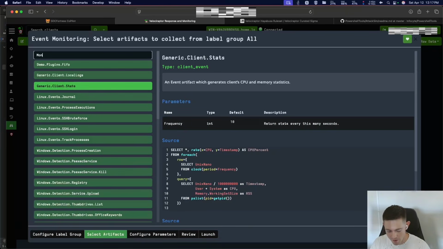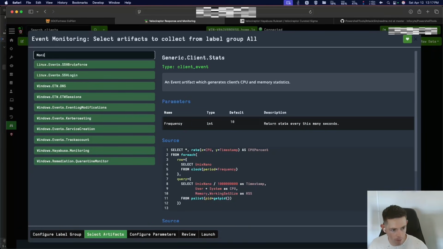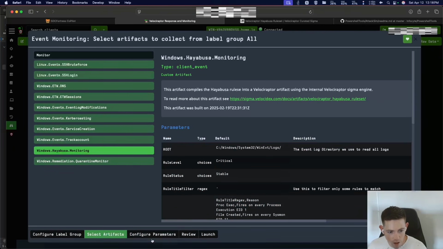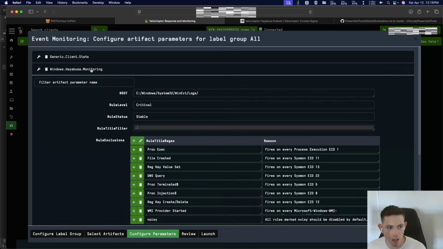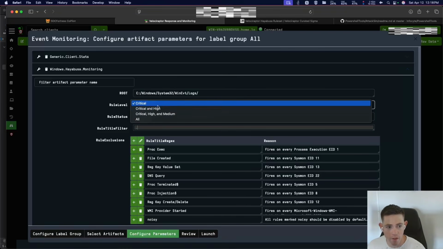If I start typing in monitoring here, we should get this Windows Hayabusa monitoring. So let's go ahead and select this. If we go into configure parameters here, we have our Windows Hayabusa monitoring. We see the same configuration that we were just setting when we were running the standalone scan.